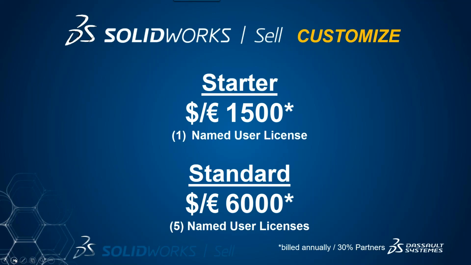So, what we are offering for everyone on this webinar today. Customize Standard at its minimum is 6,000 for a team license. You get 5 named user licenses that can access, but for everyone on this webinar, we'll allow them to start with Customize Starter if needed, where you'll get 1 named user license. And with that, you get everything. You get the high quality photo rendering on demand, you get augmented reality, and you get all the product configurator options that you have within the editor itself. So really powerful. If you're looking at just dipping a toe in and looking into customize and start using it and building up your assets now, but maybe you only have a need for 1 license, you can do that with our starter. And then from there, you can bump up to standard for your team license needs.